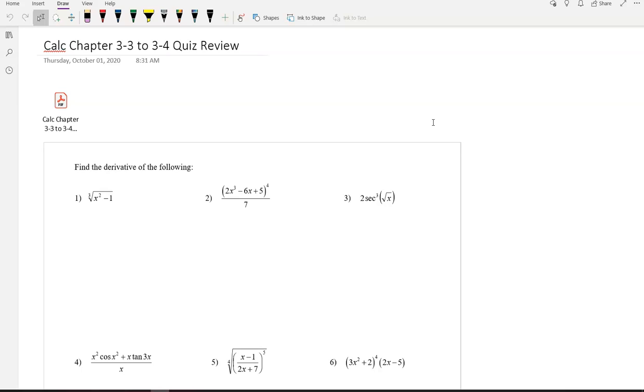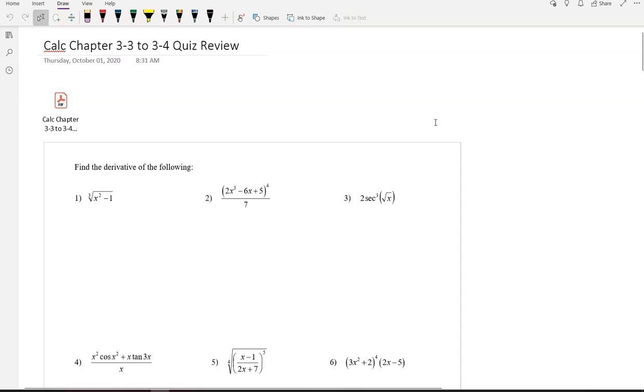You won't get any credit for doing extra, so don't think you're going to get them all done and then have me go around and pick which ones I'm going to grade. You need to identify which ones you want me to grade. If you try all of them, that's fine, but if you don't indicate to me which ones you want me to grade, then I'm just going to pick the first group of them. So please indicate which ones you want me to grade when you do your quiz, and that will be due on Monday, along with your homework for this week. And there is a homework assignment for today too, in addition to the review.